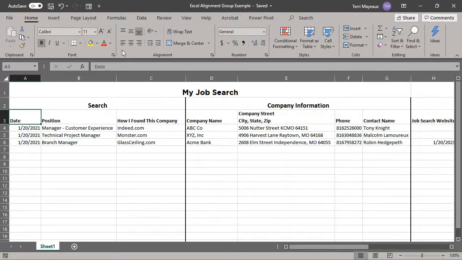On the other hand, you may decide to go to the alignment buttons here on the lower left, where you could align left, which is our default. We could center, or we could right align.